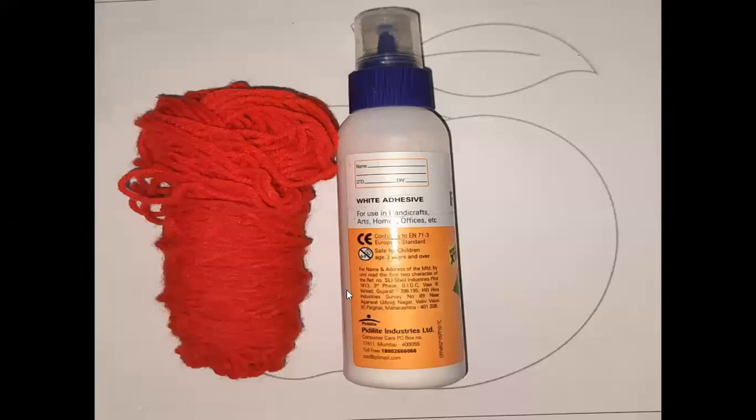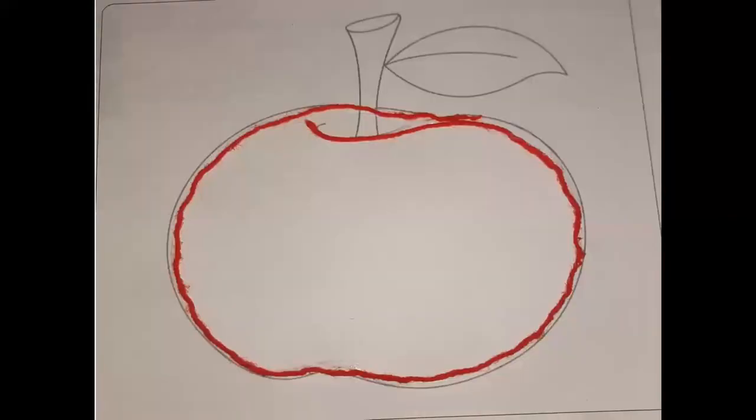Now, these are the things that you require. So the picture that you want to do the woolwork on, Fevicol and wool. Okay, it could be any color as per the picture that you are taking. So now what you will do is you will take the Fevicol and spread the gum all across the border first. You'll start with the border and you'll put the Fevicol all across the border, and then you'll take a piece of wool and then go around the shape that you're taking.